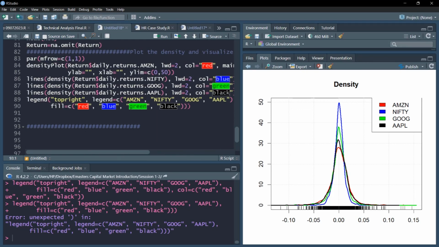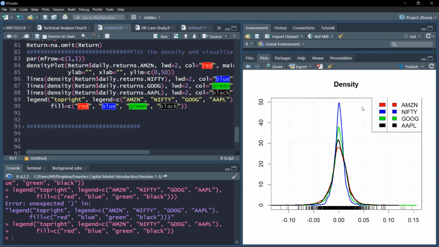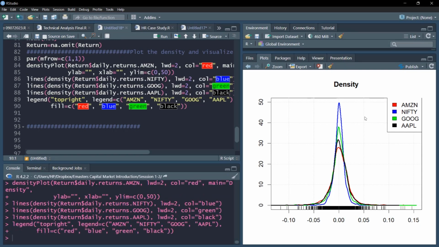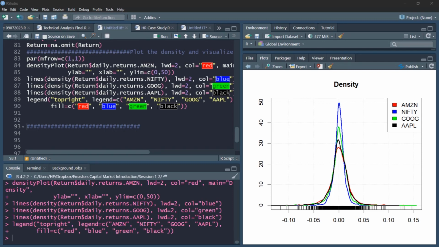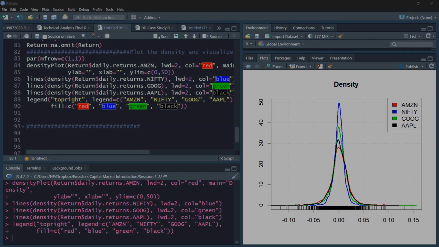You can visualize one. So you can have the nice plot, let me start afresh. So you can see here the plot is there, so you can have a nice legend here, along with the graphs, a nice publishable graph. So now that we have plotted our density plot, in the next video we'll compare these plots with the density plot of a normal distribution, which will give probably more solid inferences.